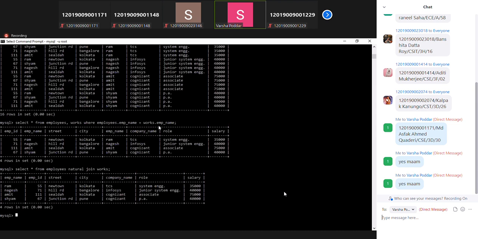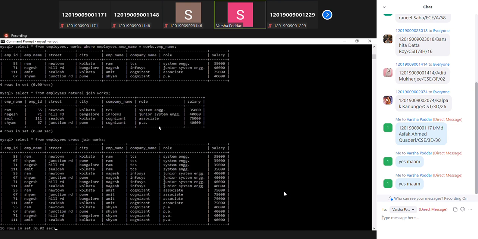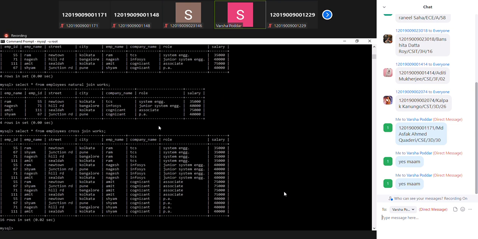Cross join without any criteria is your normal Cartesian product. If you write the keyword cross join or you put a comma, the thing is the same. If you put a comma and then specify a criteria, that is also an inner join. And if you do not write the criteria, and your column names are common, employees and works, the emp name column name is common, right?